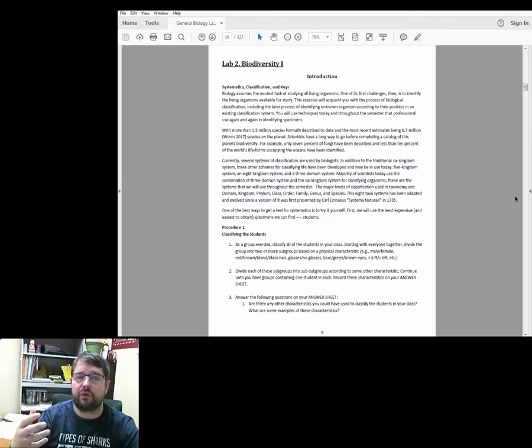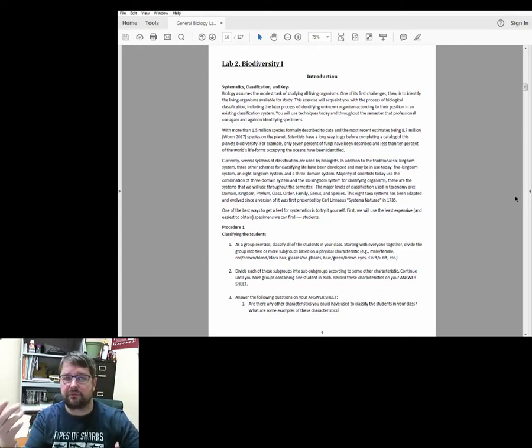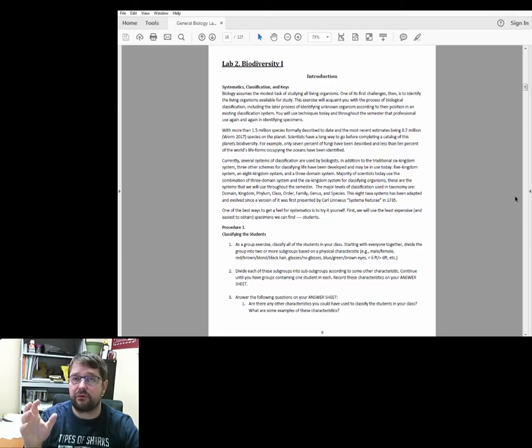These situations are why we have classifications. That's why we have things called dichotomous keys, so we can key out distinct features for individual species or genera or a family and on up the line, all the way to kingdoms. We know how we can distinguish between the animal kingdom and the plant kingdom and the protista and fungi, bacteria and archaea. We know these features and we could put those in a key and key organisms out. So that's really what we're going to go through in this lab, how those keys are designed.